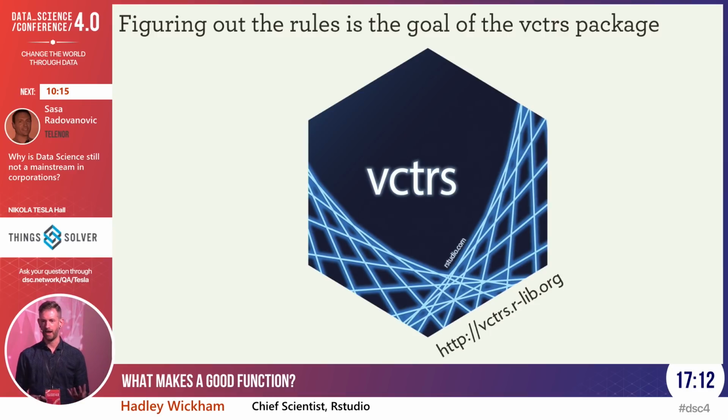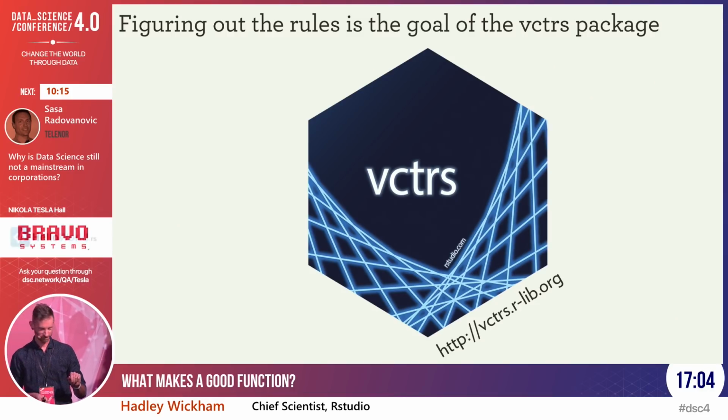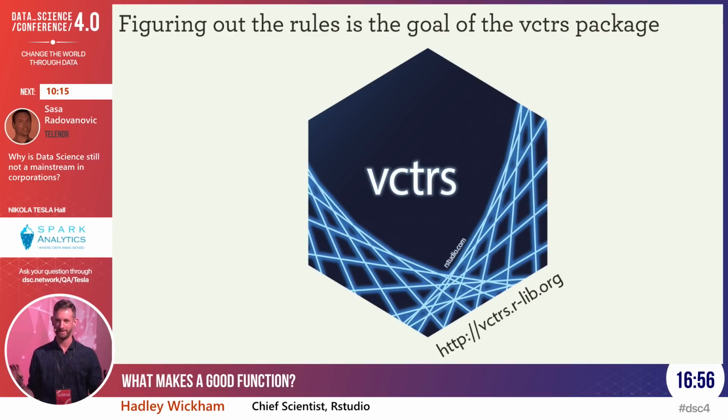Recently I've been spending a lot of time on this. There's a new package called vctrs, which has, I think, a pretty awesome logo. The hope of the vctrs package, however, is that you will never have to know about it or learn about it, but it will provide this theory that describes how these different types of vectors should work together. So when new people like me are developing new packages, we can make sure there's this underlying theory that you can learn, but don't have to learn explicitly, that you just pick up over time. So when you're using functions, your naive predictions based on what you have seen in R already are more likely to be correct. You don't have to learn some rich and complicated theory in order to make accurate predictions. Your experience alone should be enough.